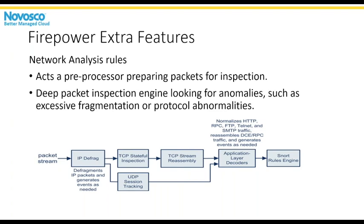Most firewalls are going to do TCP reassembly and normalization, but you can do some extra things with the Firepower that I haven't seen anywhere else. It's granular control, traffic normalization for individual networks and for individual operating systems. The purpose is that, a little bit like the intrusion policy, you can be more strict where it counts, or be less strict and less processor intensive, less labored on the box, where it's not so important.